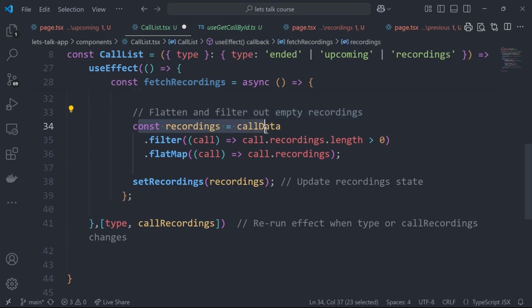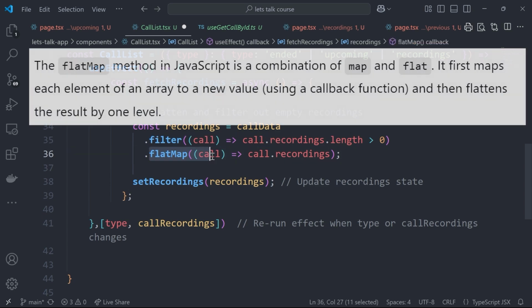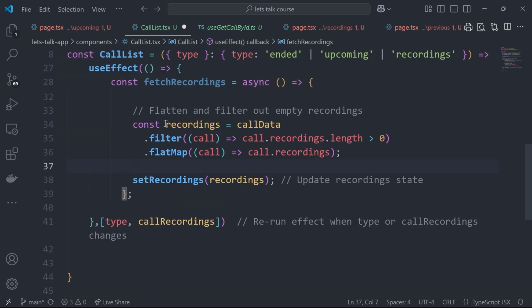And here we're gonna filter out empty recordings by saying const recordings equal to call data.filter. And then we're gonna filter each call if the call.recordings.length is bigger than 0. And then here we're gonna call the flat map method and return for each call the call.recordings. And finally, when we have the recordings here, we're gonna set the recordings state to those recordings.